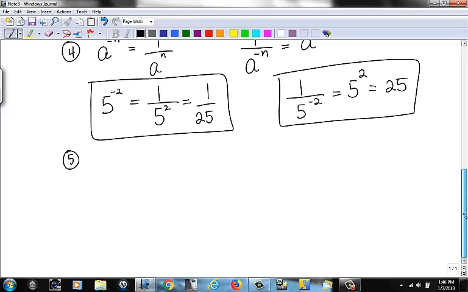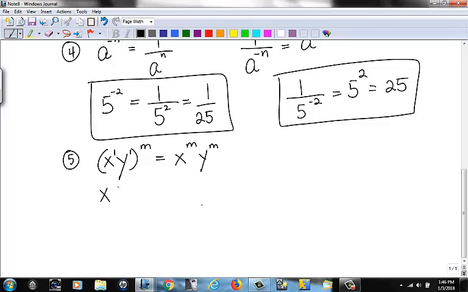Couple more examples. If I have (xy) raised to the m power, that m applies to both of them. So this is like x to the first and y to the first. You take x to the first and raise it to the m power, which is x to the m, and y to the first raised to the m power is y to the m. And that's your final answer.